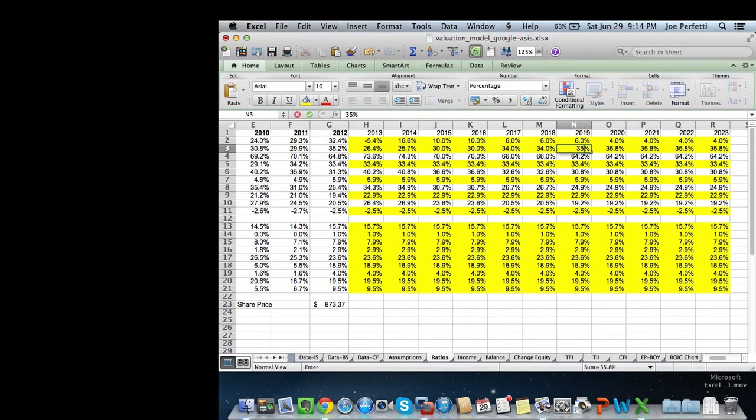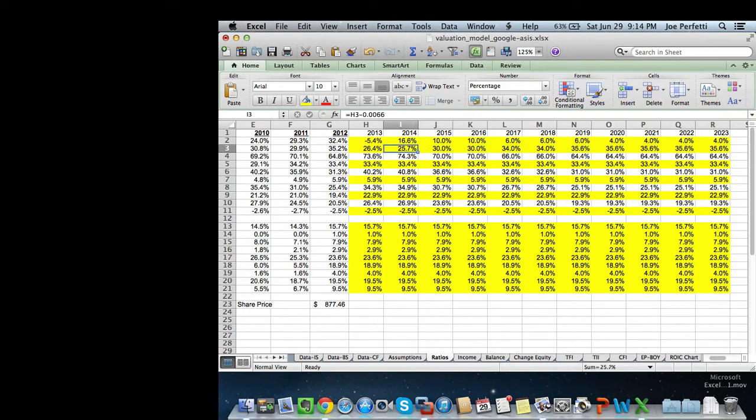Close. I'm at 877. So what I did, a lot of changes there, is I basically said that their cost of goods sold will go up, therefore their operating margin will fall somewhere into the mid-20s. So I raised the cost of goods sold to 30% for a couple years, 34% for a couple years, and then 35% into the future, 35.6.